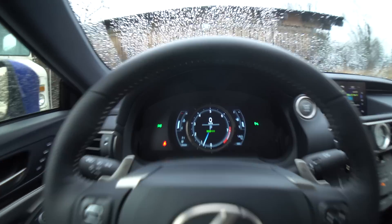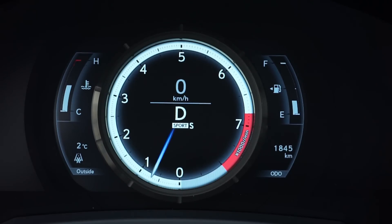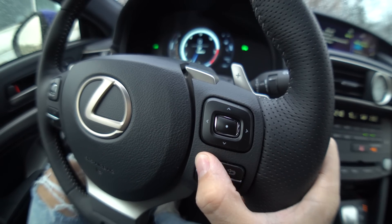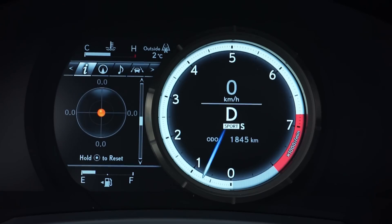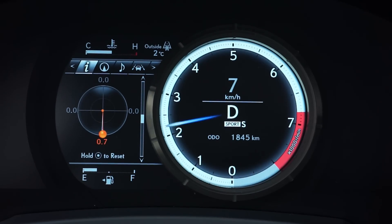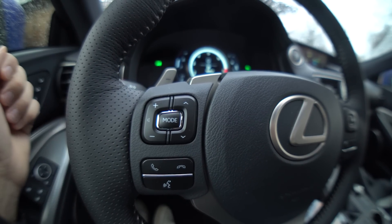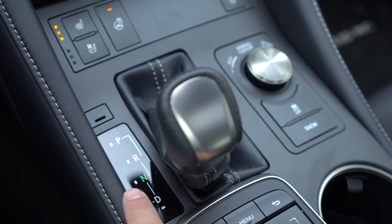My next favorite part is the gauge cluster. I think it is perfect. It's a circle in the middle with a speedometer and a tach that goes around it, but it's got a physical bezel around the outside. Everything is very clear. When you change modes, the line on the outside changes. The best part is when you click the menu button it slides over to the right and the digital stuff slides with it — it's amazing. It's straight out of the LFA. Steering wheel is nice, buttons are in a good spot, paddles are nice. The shifter is up for up, down for down, which is the incorrect way, but whatever — it's fine.